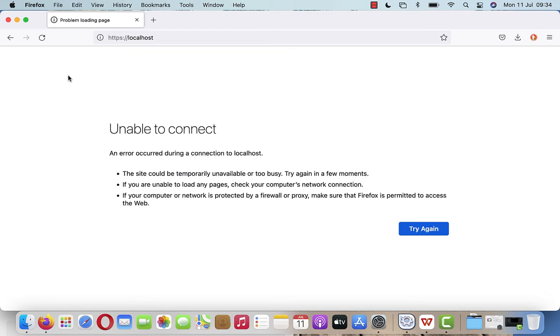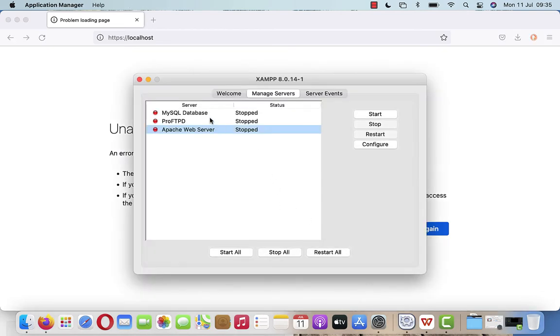So part of what you also need to know is when we are working with our localhost, we need to have everything running and everything in order. So we come to our localhost, we start our database, we also start our Apache web server. At the moment, we don't really need that database because most of what we'll be working with is design. We'll get to the database at a later stage, but as it stands now, if we refresh, we'll actually now be able to have our localhost displaying some content.